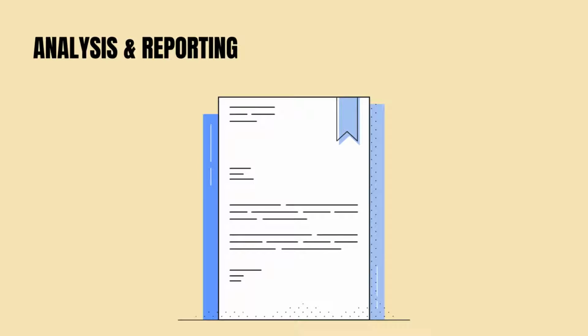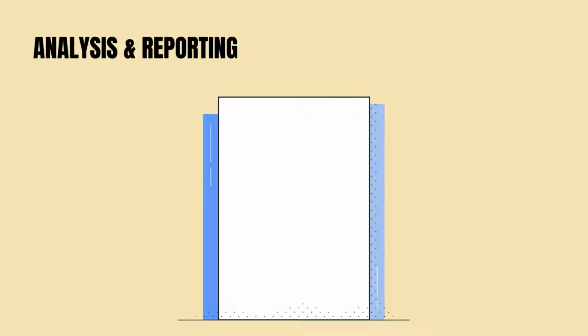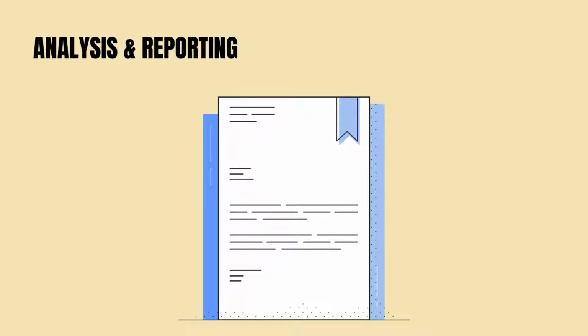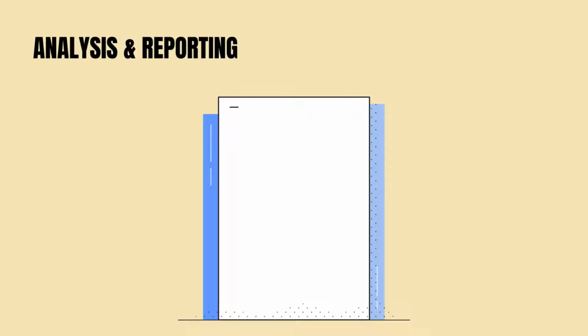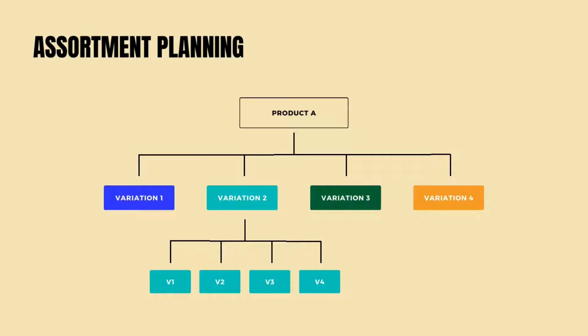For example, you will be using product attributes while analyzing your sales reports to know what is selling and what is not selling. For example, instead of looking at t-shirts as a whole in your reports, you will be able to tell which particular color of t-shirts is selling and which ones are slow moving. Then the next time you do your assortment planning, you use this analysis by attributes and build your new assortment based on which attributes performed well for you in previous seasons.